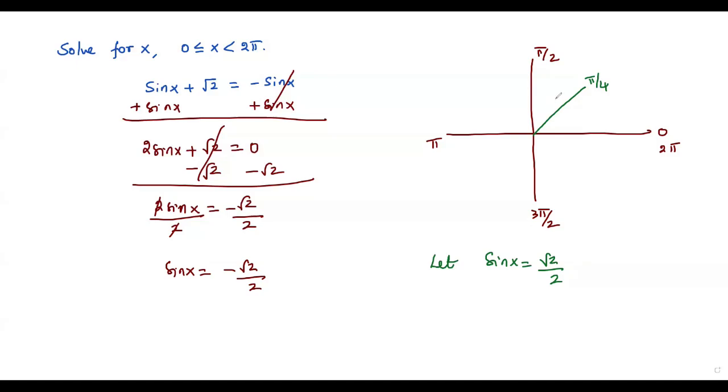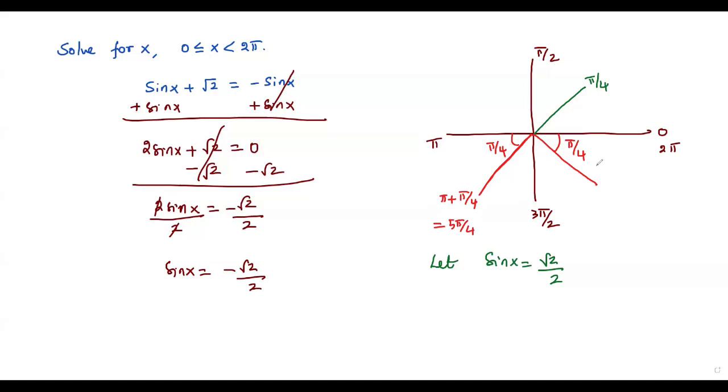Okay, now I got the angle measure in the first quadrant. So now to get the angle measure in the third quadrant and fourth quadrant, I have to use this angle measure pi over 4 which I get in the first quadrant as a reference angle. Let me take this pi over 4 as a reference angle over here, and also the same thing in the fourth quadrant as well. Okay, now to get the angle measure of the third quadrant which has the terminal side over here, what I have to do is I have to add this pi over 4 to this pi. So there is pi plus pi over 4. So when I add them, 4 times pi is 4 pi, 4 pi plus 1 pi is 5 pi over 4. So now I'm getting angle measure 5 pi over 4 in the third quadrant.